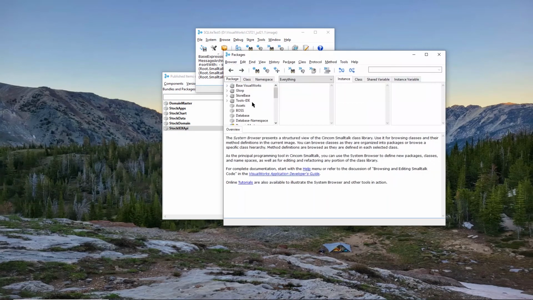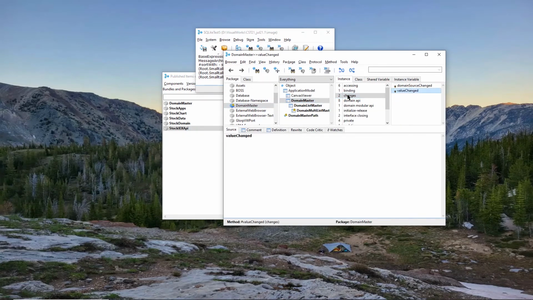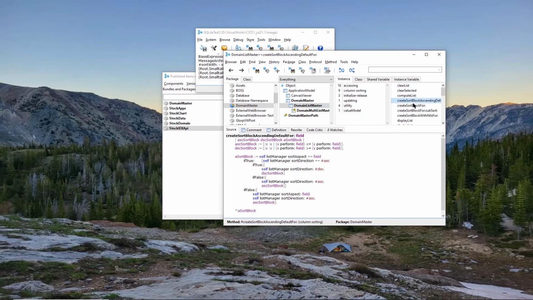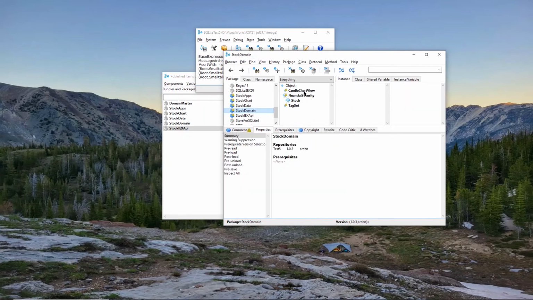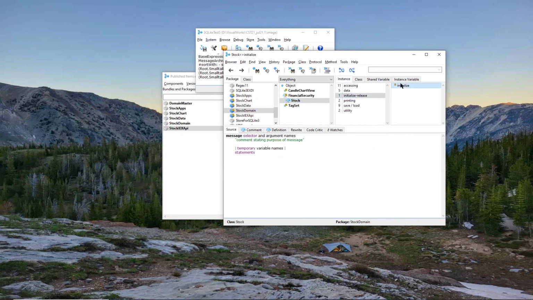And now let's go and check those out. Here's my Domain Master. As we can see, all the code is here. My, say, Stock Domain, all this information, all the code is right here.